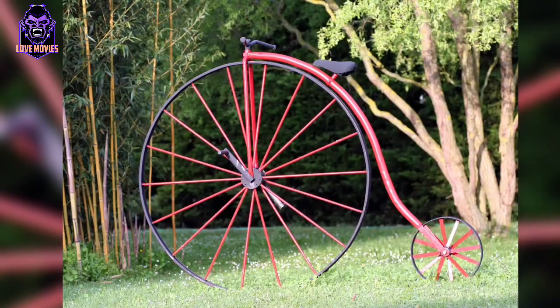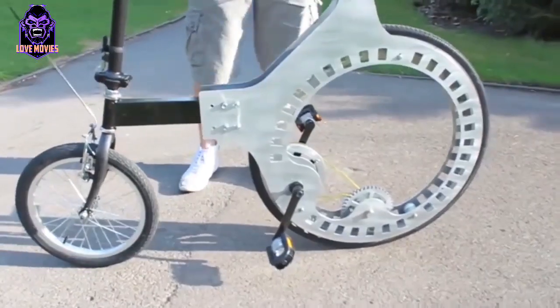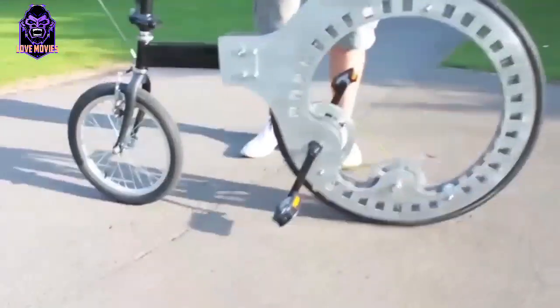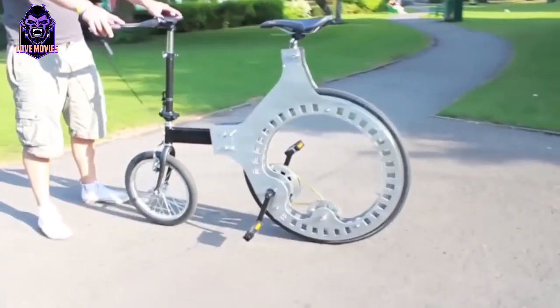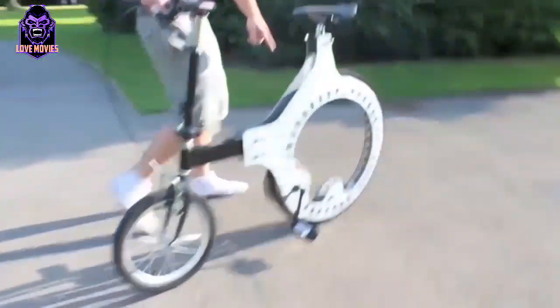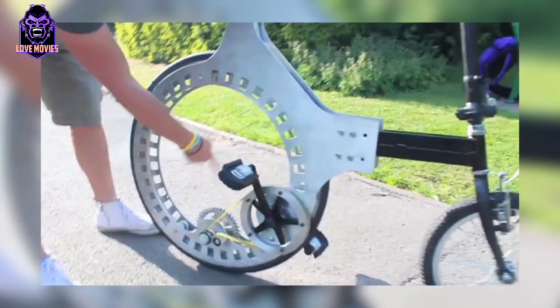In fact, many early bicycles use this concept, with the smaller wheel placed in the rear. The Lunartic does just the opposite, placing the smaller wheel in the front, saving space and resulting in greater control and more precise steering. Probably the most visually striking aspect of the Lunartic is the hubless rear wheel.